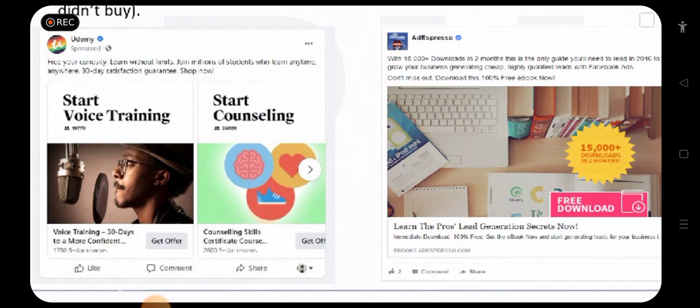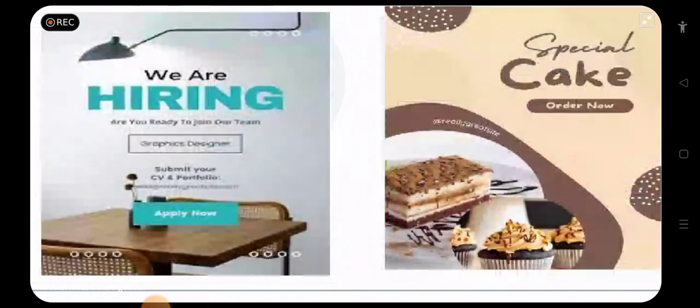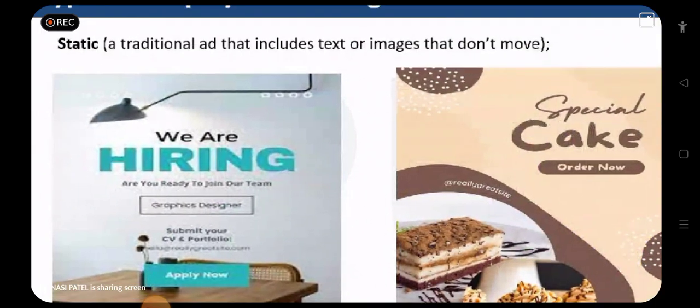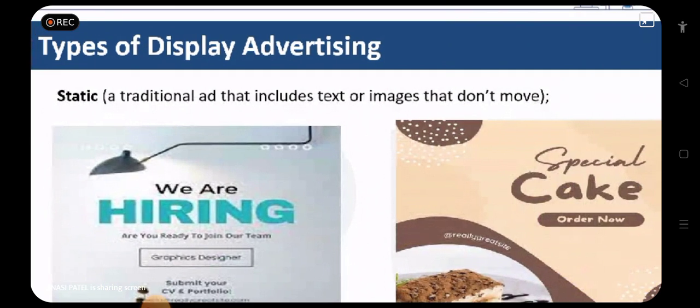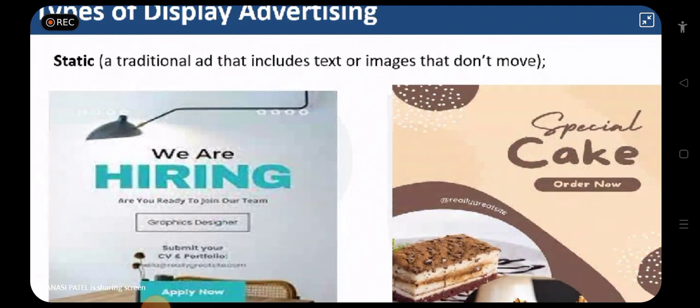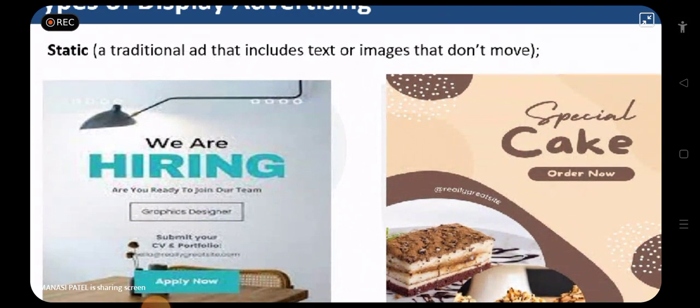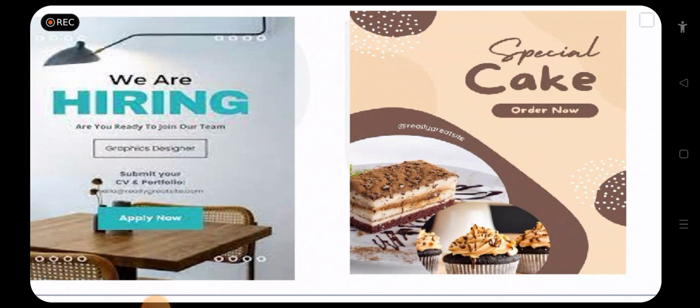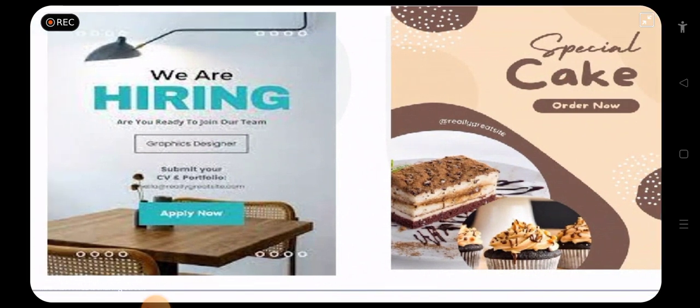Okay. The next type is static. Static मतलब meaning है उसका, static मतलब कि it's just a simple picture. That's it. कुछ बड़ा उसमें rocket science नहीं है. It's just the image, maybe like a poster. That's it. Nothing in it. So yes, we have these kinds of, हम इसे फ्लायर कहते हैं, हम इसे पोस्टर कहते हैं, हम इसे सिंपल एडवर्टीजमेंट कहते हैं.